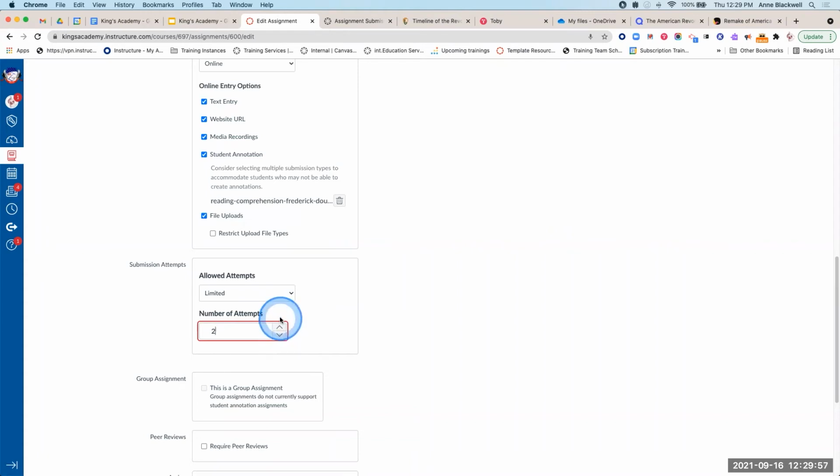The reason is this technology is going to fail. So if it does fail, you're saving yourself heartache and emails and phone calls and text messages, because they have an additional attempt. So I really do suggest not doing less than 2.